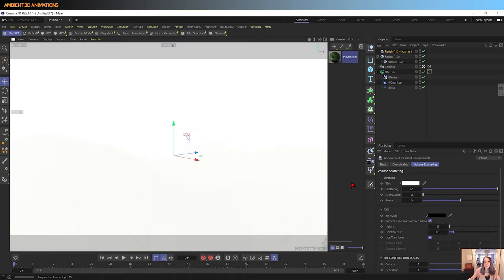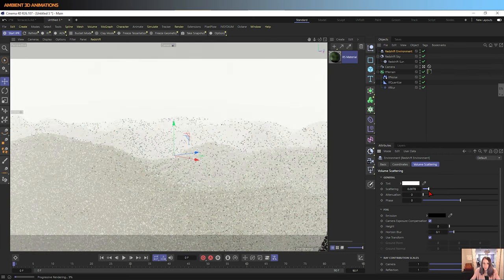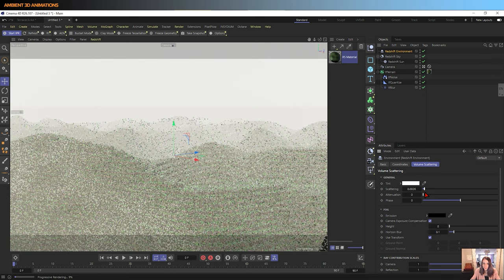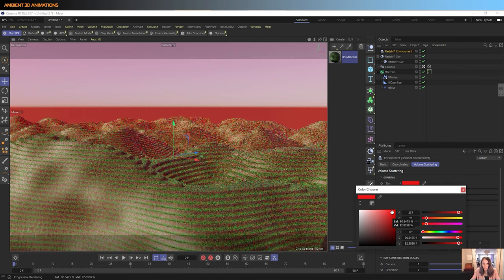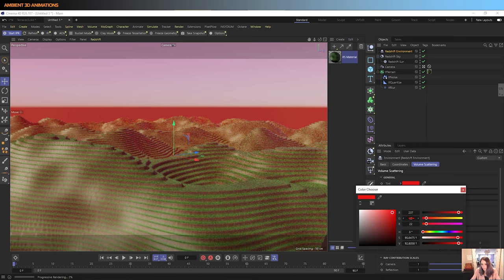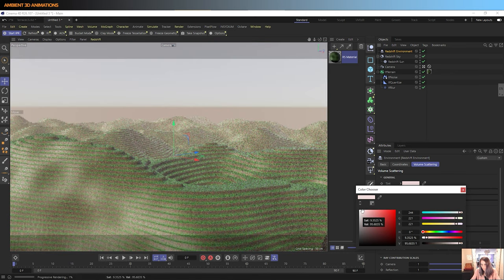And at first, everything turns white, and there's so much environment in here, we can't really see anything. So we'll adjust that by adjusting the scattering. So the scattering adjusts the brightness of the environment. So as we pull this number back, you'll see that we can see more and more of our geometry, and then it fades off into white. And the tint controls the color, so if you wanted to fade into red, you can do that, although it doesn't look quite right here. I'm going to make it something lighter.